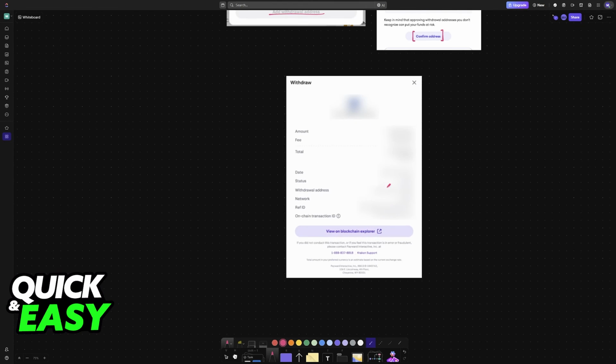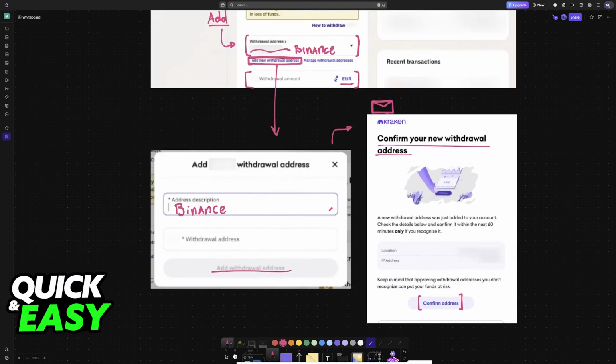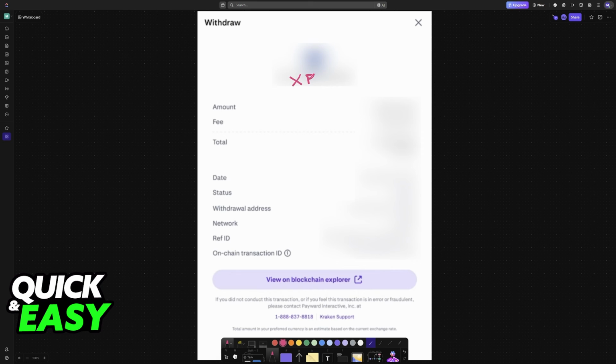After it has been confirmed and verified, you are now able to choose it from the list, so the Binance wallet address will appear over here, and you can finish this transfer by confirming that you chose XRP, confirming the network, and of course the withdraw amount. You can choose to put the amount in your local currency or the amount in XRP itself. It is going to appear under your transactions, and you can check it at any time when you go over to its page. I hope I was able to help you on how to transfer XRP from Kraken to Binance.